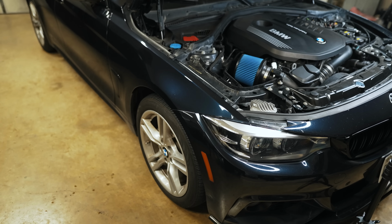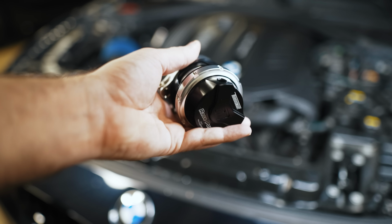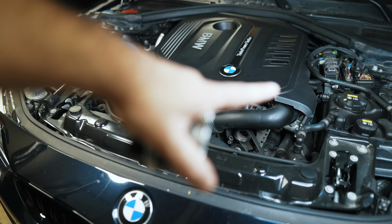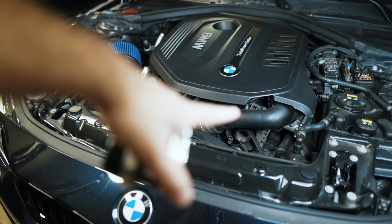Today we're going to be downgrading this modern BMW with this. Allow me to explain. So this is a blow-off valve and we're going to be adding it to this 2018 440i. This is a Gen 1 B58 and it comes from the factory with no blow-off valve, no diverter valve or bypass valve. It uses logic from the digital motor electronics to control how it handles excess boost pressure when you let off the gas.